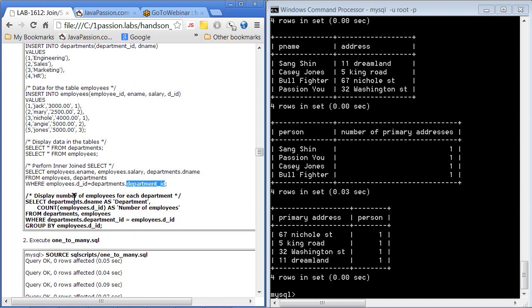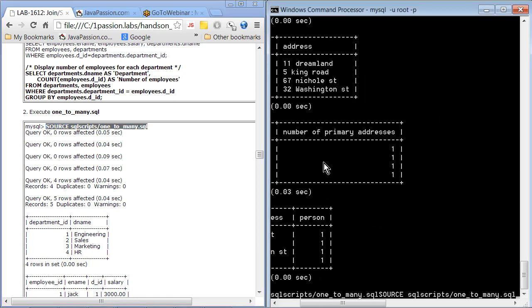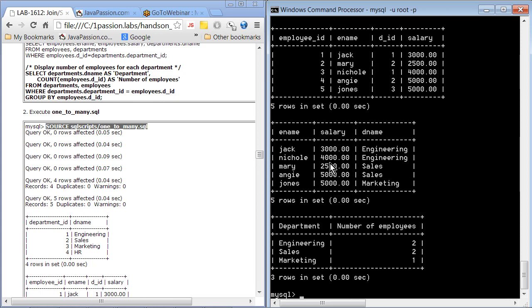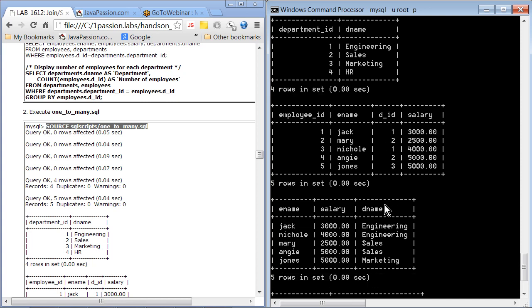Okay, and this is the number of employees for each department. So we are displaying the count of employee IDs, the foreign keys. So if we run this one, okay, these are the departments, and this is employees, and these are foreign keys to department ID.